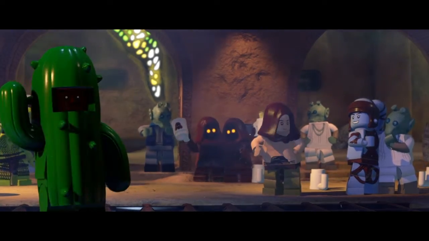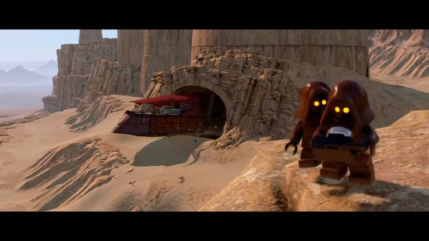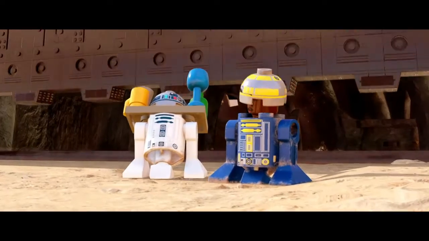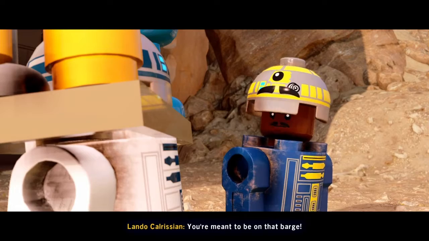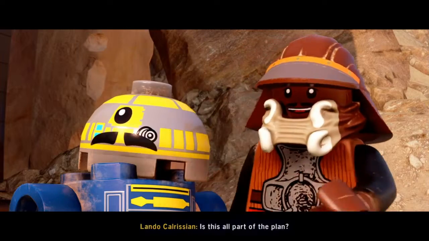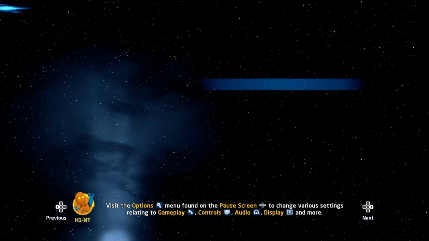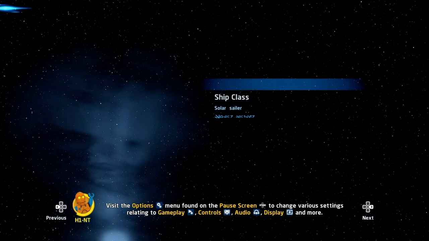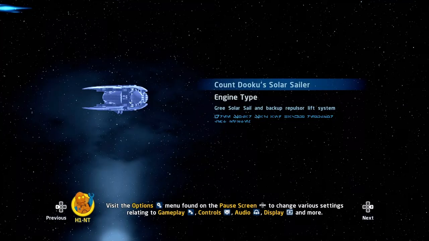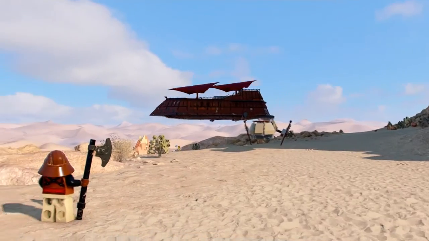Hey, there's Lando. What a great singer Sisunals is. Can't go wrong. To be on that barge. You're serving in the VIP lounge. Is this all part of the plan? Oh. Nice. Is that gonna be the end of the level? We saved Han. No, I guess not. Well, yeah. I think in the Complete Saga that would have been the end of the level. And then it's a different one at the Pit of Carkoon.